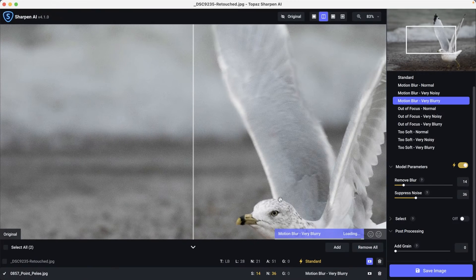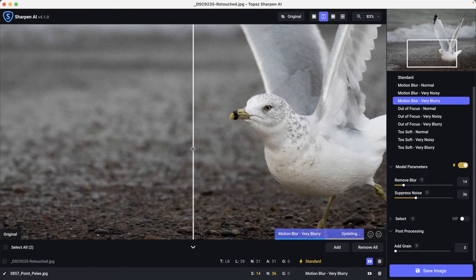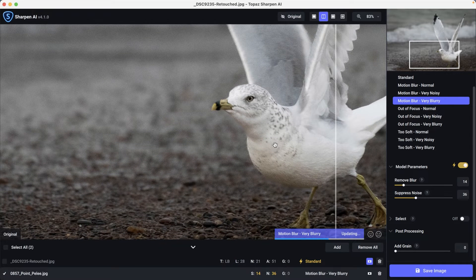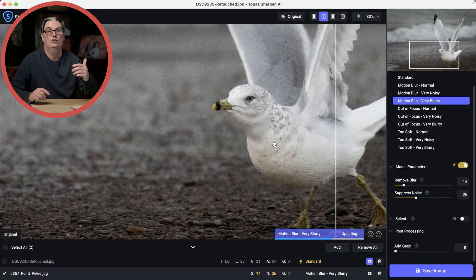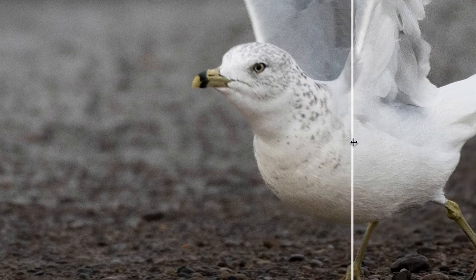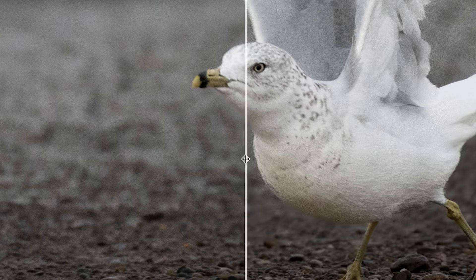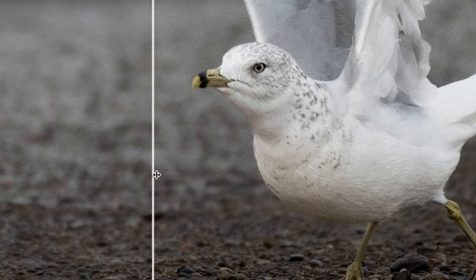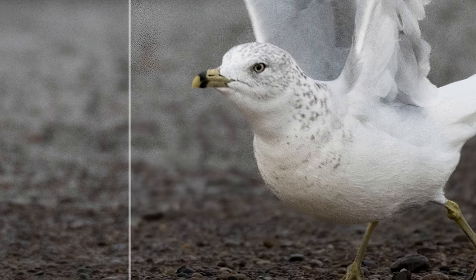This next image is of a seagull that I captured a few months ago. I love this photo — it won't win me any photography awards, but I think it's pretty cool. Due to the cold stormy day and the fact that I didn't use a shutter speed fast enough to eliminate camera shake, the seagull is a little blurry. The app does a pretty good job of fixing the image and it's not as blurry as before.